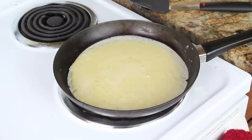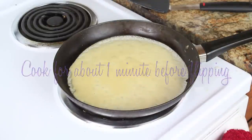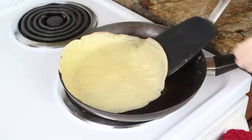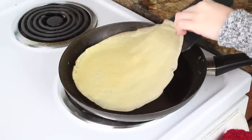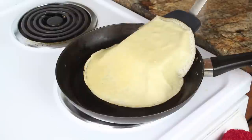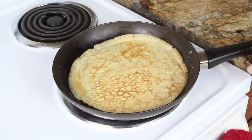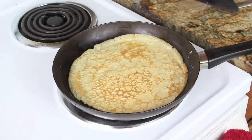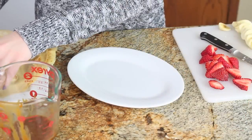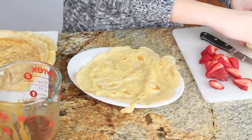I fast forwarded the cooking process a little bit so you can see the color of the crepe starts to change as it becomes cooked. It starts to bubble slightly — just ever so slightly — and that's when I know it's ready to flip. I shook the pan to make sure the crepe was nice and loose, and I'm carefully flipping it over with a really thin spatula. Don't worry too much about it being perfect, because you're just going to roll up the crepes — it doesn't have to look perfect.